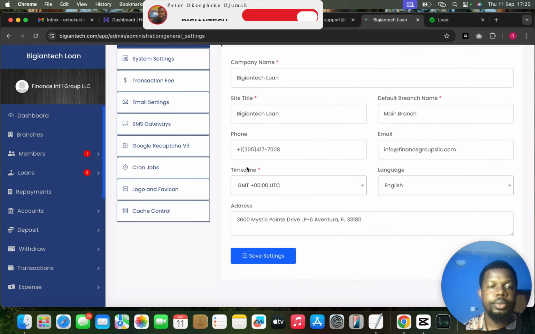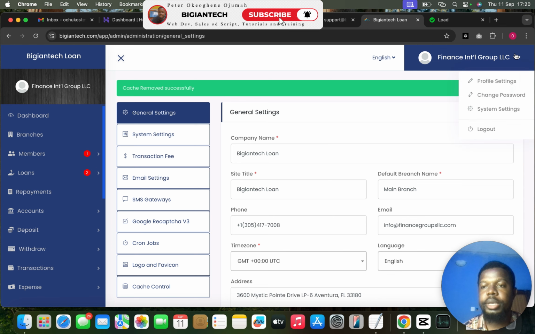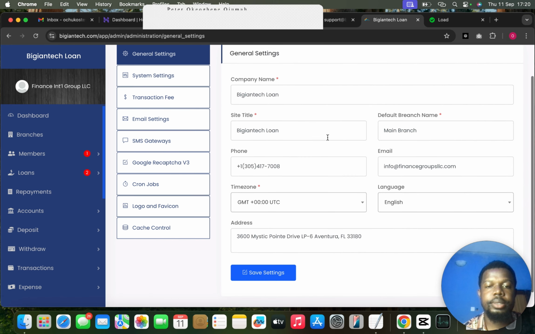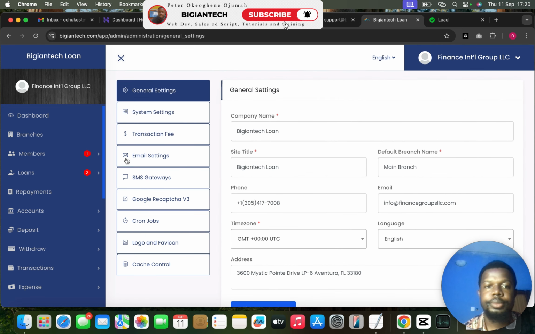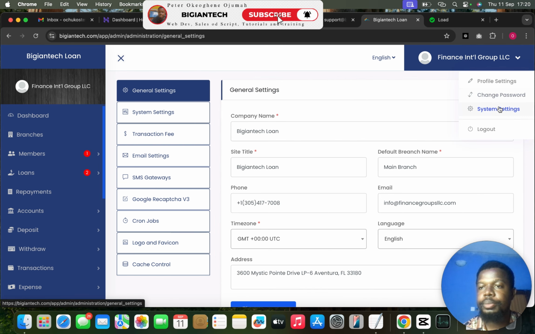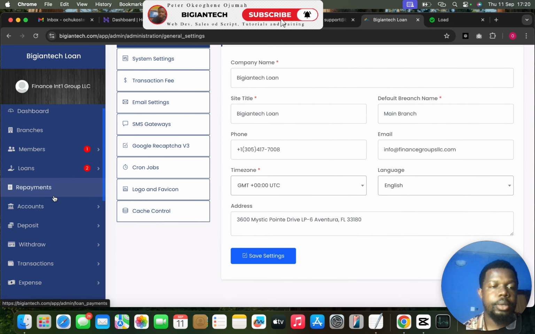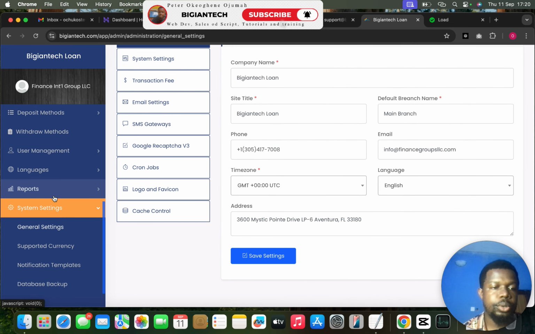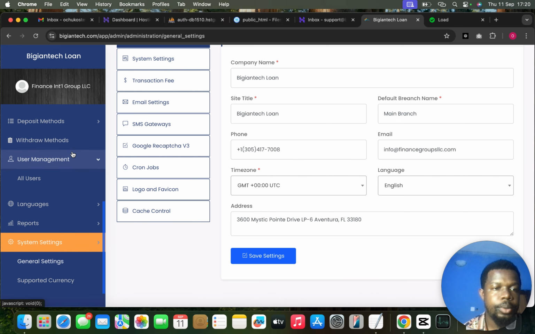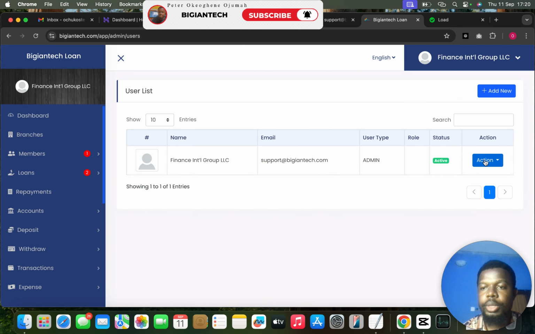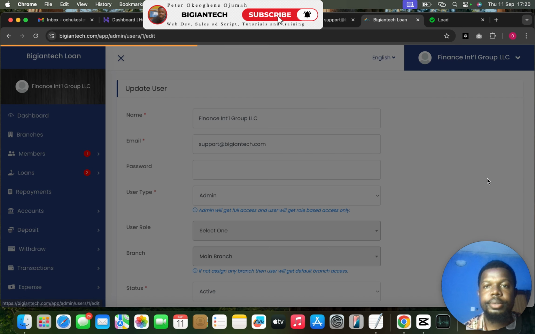Good. Now this is for the admin side. Go to profile settings. Okay, we've done that basically. Now this should be your logo. Okay. So go to all users, go to user management, go to all users, then go to actions, go to edit.